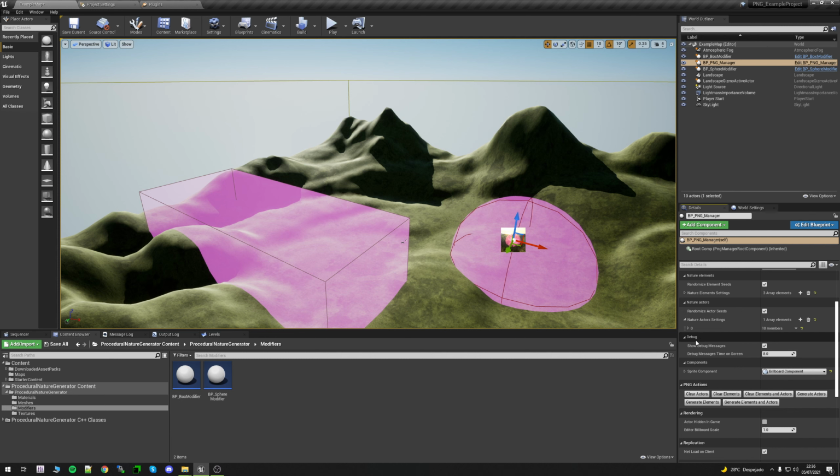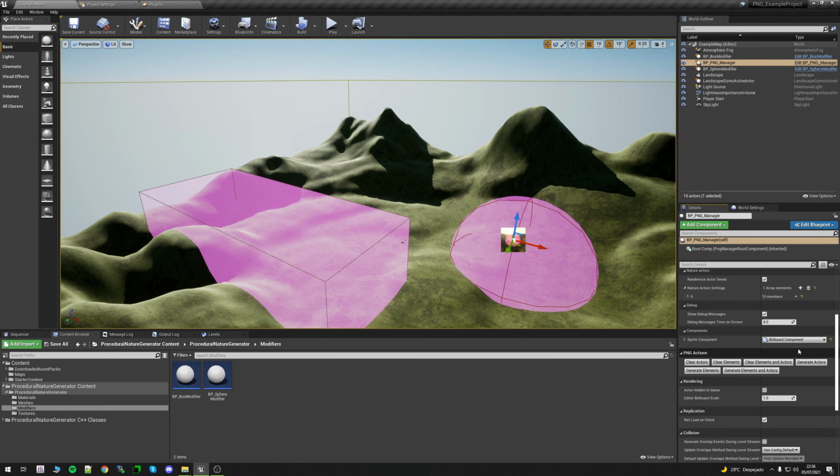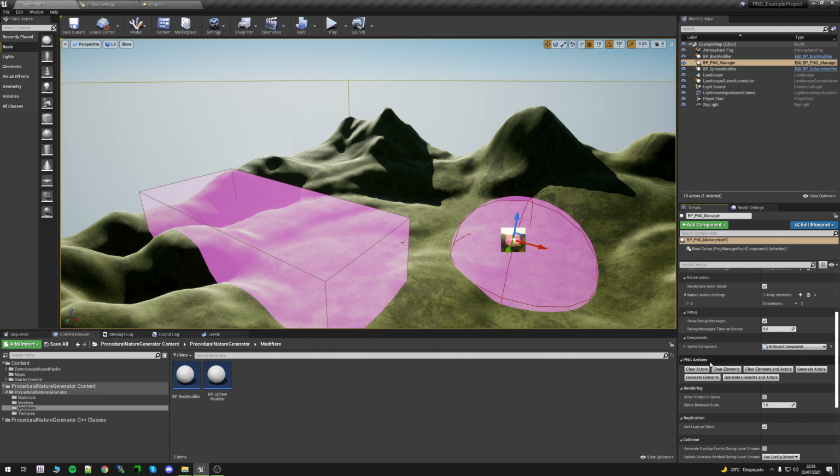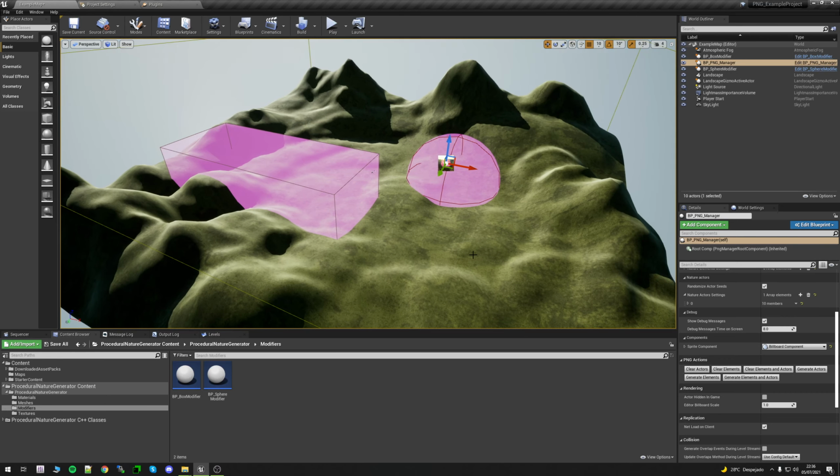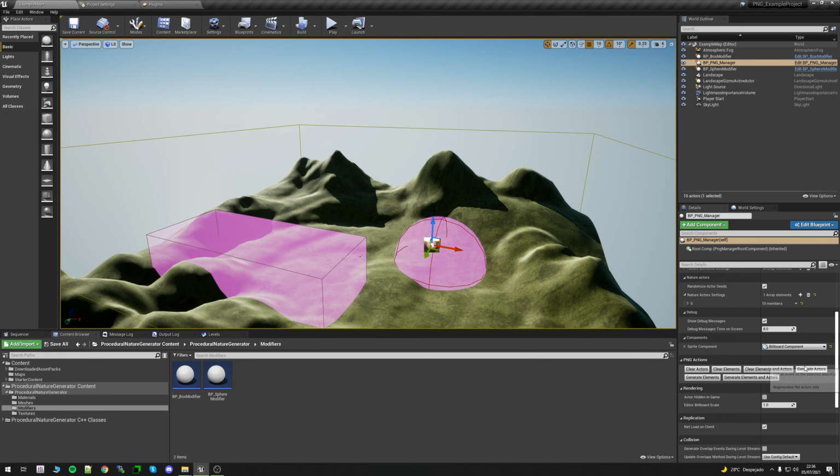And then you have some debug messages and the time these messages will be on screen. And the final part is the PNG actions, where you have all the buttons to generate the things and the stuff. Basically, the ones you will need are the generate ones.